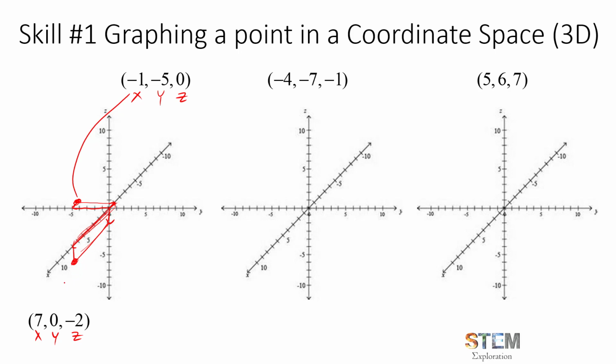And here I have the point 7, 0, -2 that describes the distance from the origin in this space. Now, if we want to make it a little bit more complicated and use all 3 dimensions, which we want to be able to do, we're going to start making these cubes. All right? And so, again, we're just trying to describe how the point relays in space.